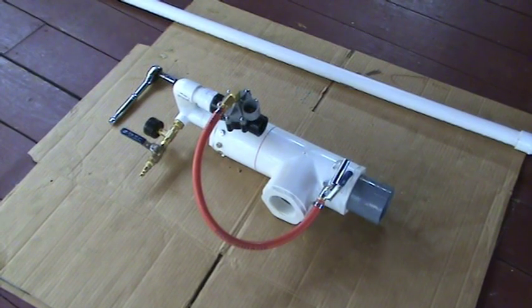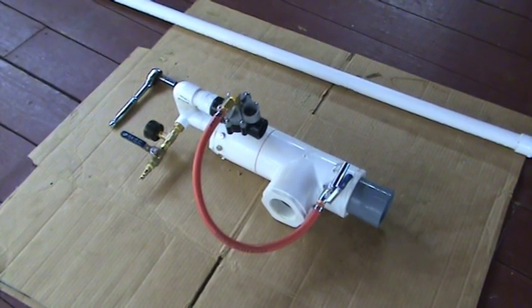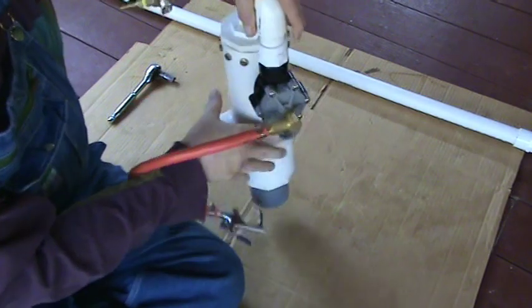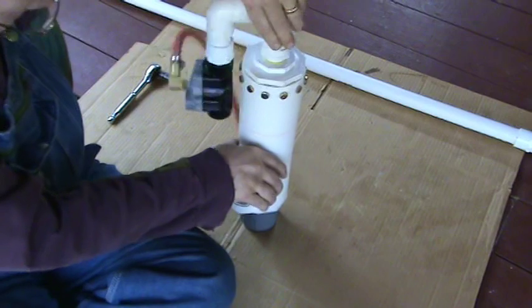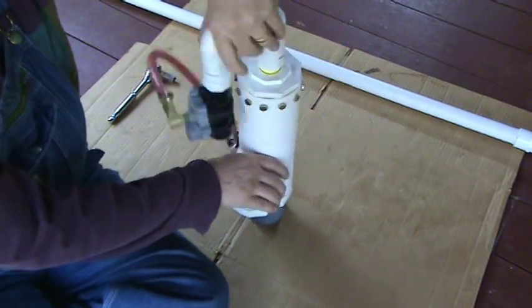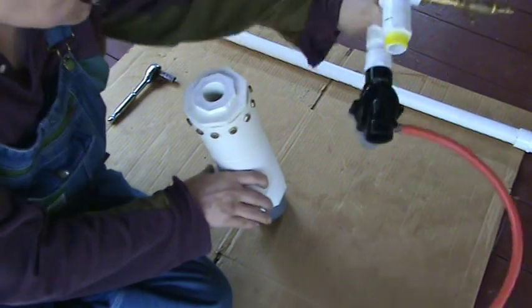I've got the valve itself removed from the barrel and the tank to simplify things a little bit. The first thing we do is we can remove the triggering mechanism from the back of the main valve. It's really just as simple as unscrewing it, because I've got screw mounts everywhere so that I can do maintenance on this thing. That's one of the key things in what makes them tough to build — you want to be able to maintain them, work on them, change the piston out, fix an O-ring, etc.